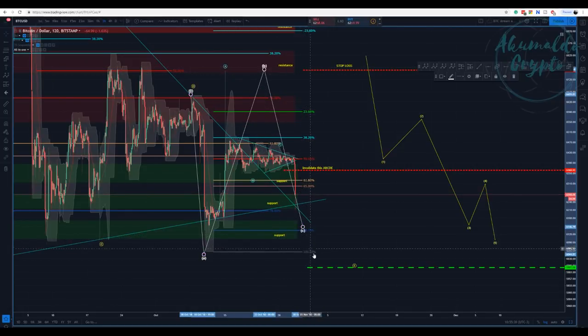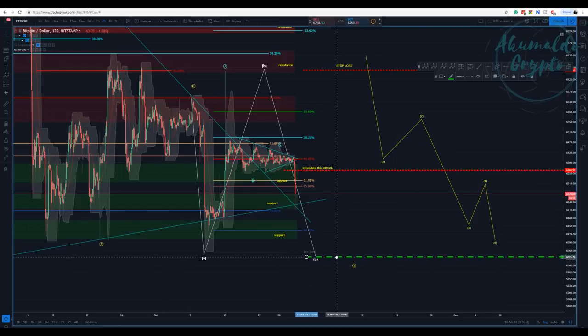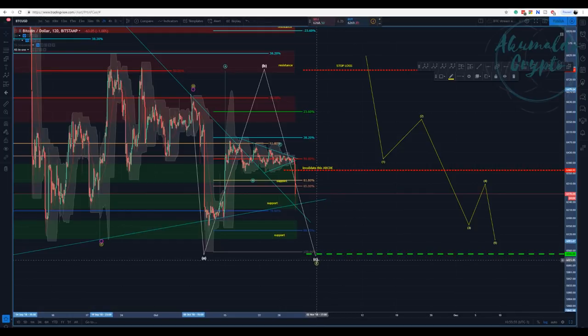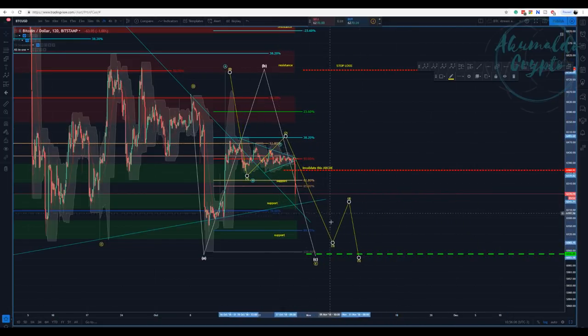E would be here. Even if we go below 100% here, if we don't break 6K, guys, it's okay. We might just go to this line here. Let me think about it. If we just touch 6K, or we have a double bottom here with the beginning of this A wave, that would be our E wave here, and then we would go up, if this is indeed what's happening. We might see something like this: a 1, 2, 3, where 3 would be below here, and 4 and 5.